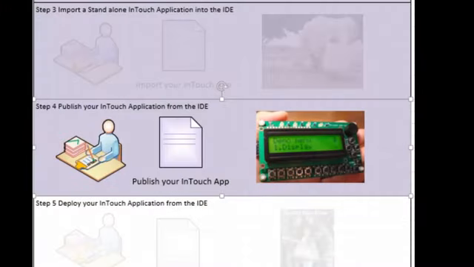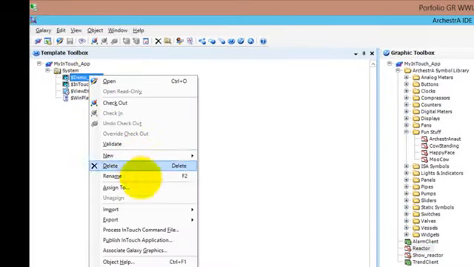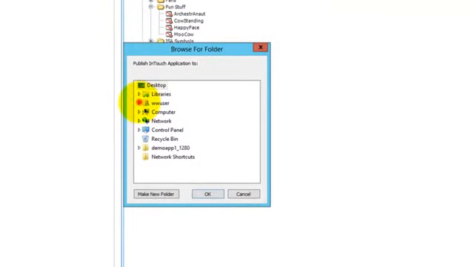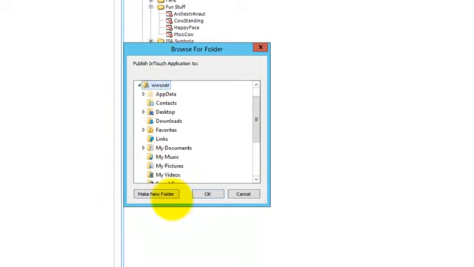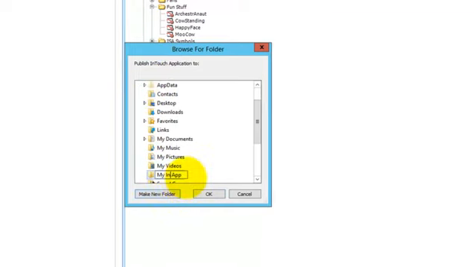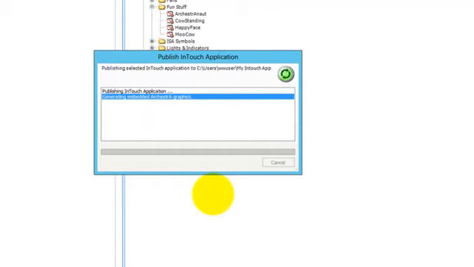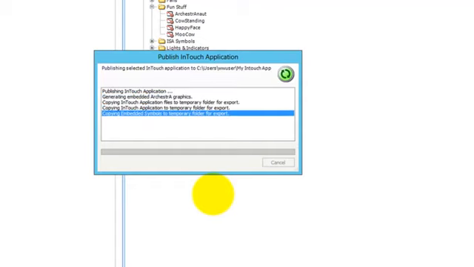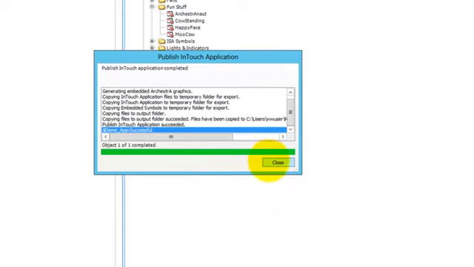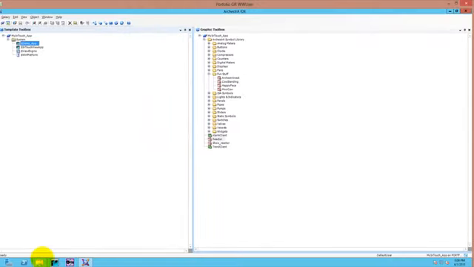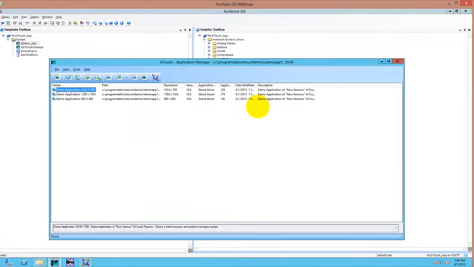The next part would be to publish your InTouch application. So basically taking your app and publishing it from the IDE. You select your application, choose publish and the location where you want to have it. In my case, I created a directory which is called my InTouch app. Select that directory and publish my app. What that will do, that can be to a USB stick or external drive. Then you can take that to another node, put it on an InTouch View node, and then basically read it in. You have your published application, including all your ArchestrA graphics that you have used.